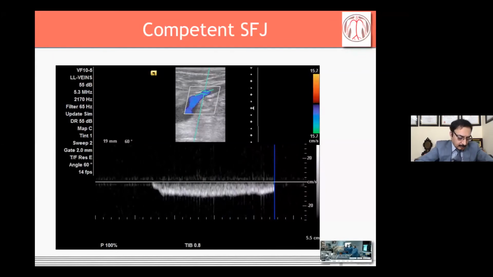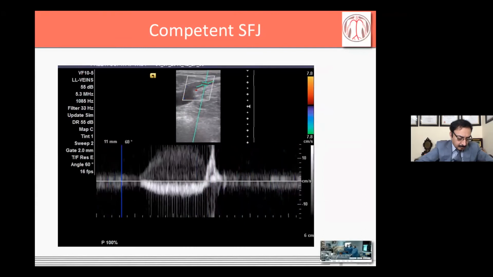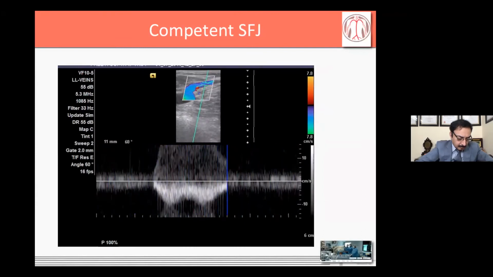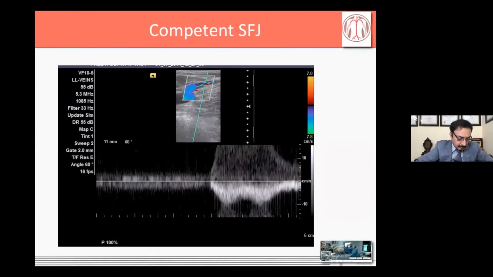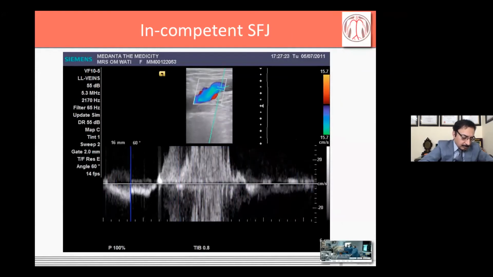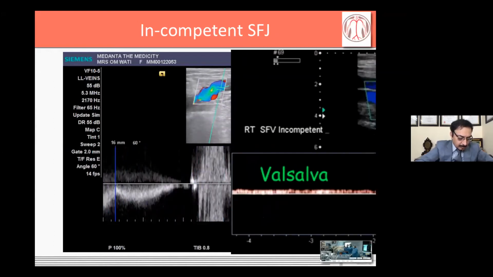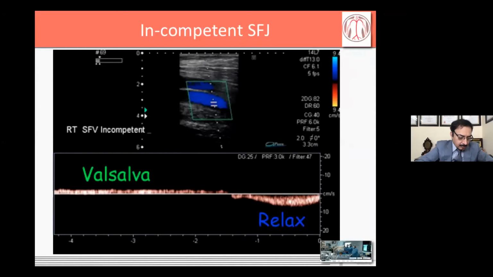So this is the baseline, and the patient is asked to do a Valsalva. Explain to him very well what he has to do. Sometimes he or she may not be doing a proper Valsalva, and you may report it to be normal. Usually there is a small jerk, and by criteria the reflux should be more than 0.5 second. So look for a continuous reflux before calling it an incompetent valve. Here you can easily see how the flow goes above the baseline whenever the patient does the Valsalva, and the color changes. So that's how we look for a reflux.